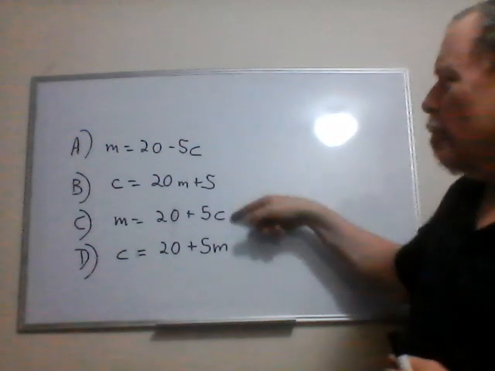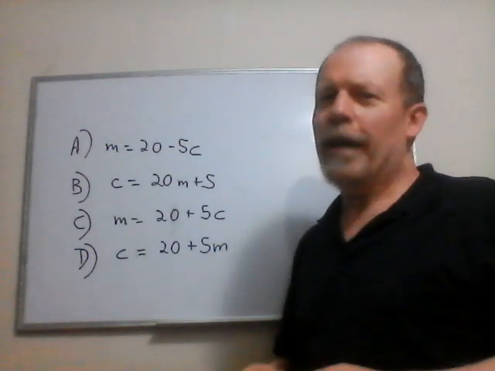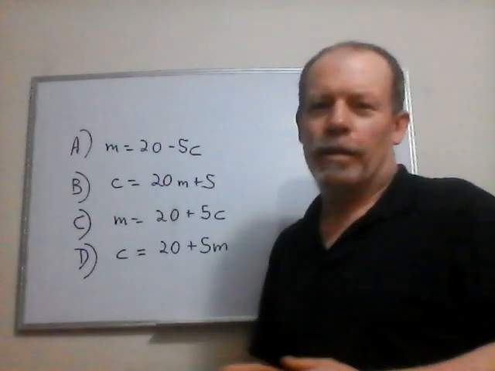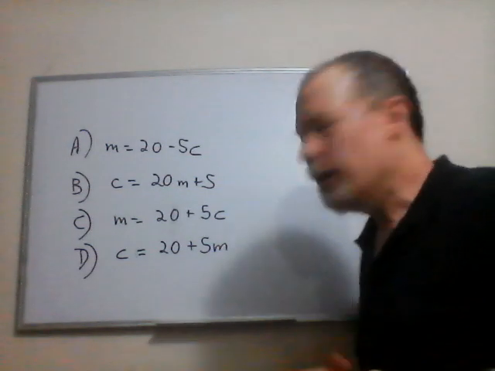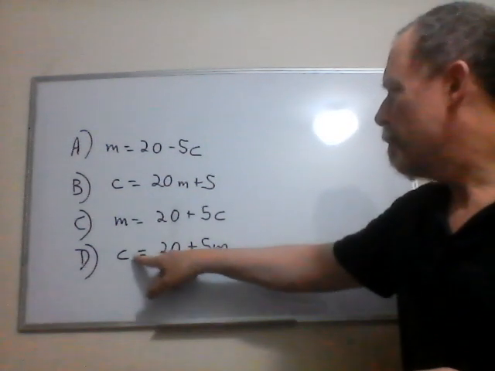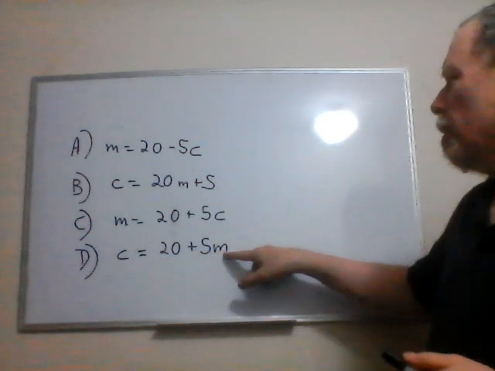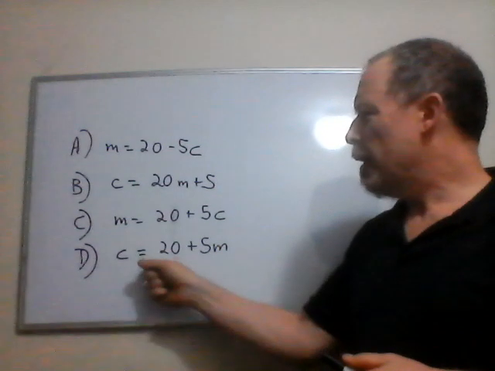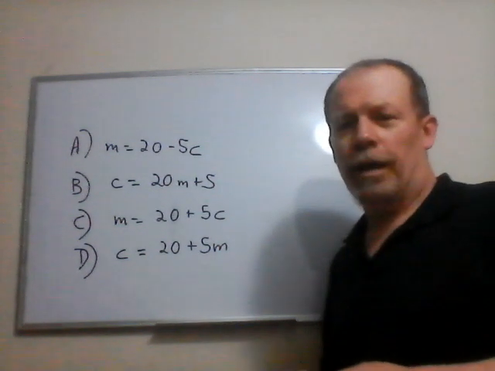Again, it's similar to this one. Is it not as bad? Yeah, it's just as bad. It looks better because of the plus, but it's on the same order of accounting error at the end of the process. Don't do it. Down here, you have the total cost, where you have the flat rate of 20, and then you have the number of miles multiplied by $5 per mile to give you the total cost. So the correct answer is D, and I hope I've explained these wrong answers well enough.